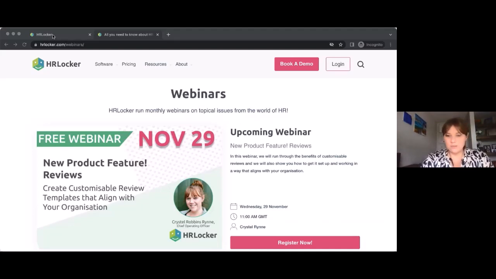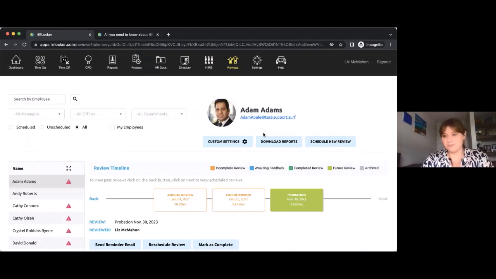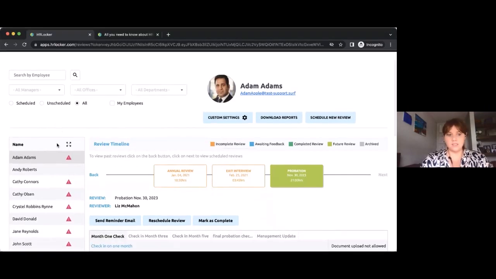So I'm just going to switch over to the next screen here. For those people who are using reviews, you may have seen some updates throughout the system, and I'll just go through some of them. So obviously on the black ribbon here, we have the review section. And this is what you've been used to so far. There's been some improvements here in regards to responsiveness and ease of use and smoothness.